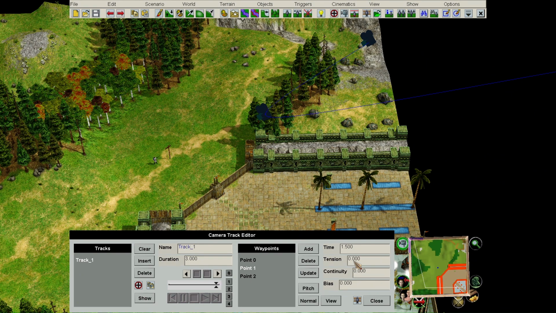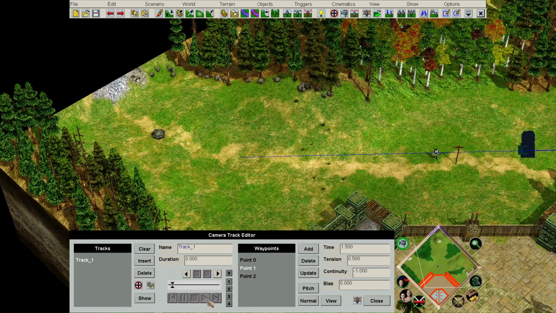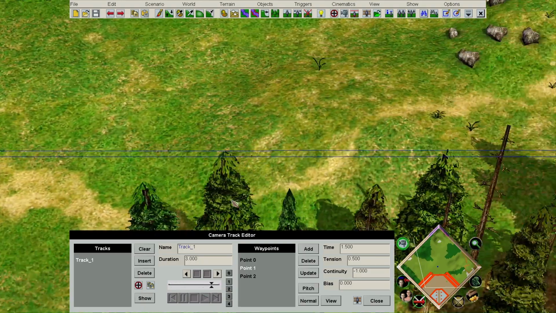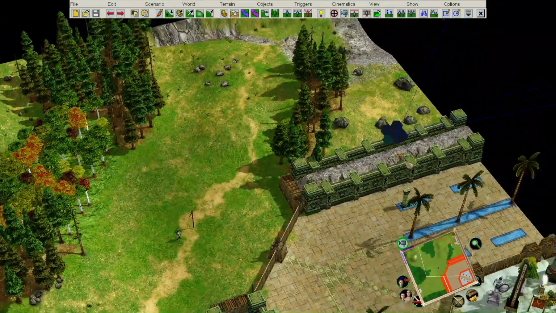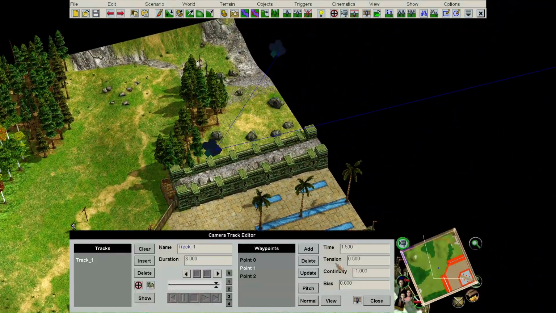Tension is a value from 0 to 1, which determines how straight the camera is going to be. So a very high value here would stop curving. Continuity is a value from -1 to 1, which shows how much of a curve we can get between the 2 points there. So if we make that very low, there's not going to be much of a curve at all. It's just going to go to the first point and then immediately move over, as you can see there, without the curve. If I'm changing that, you can see just by using the minus sign, we can actually visualize what the continuity does here.